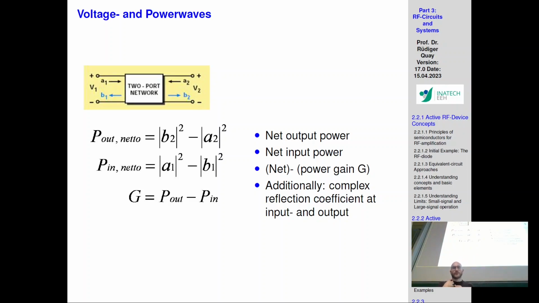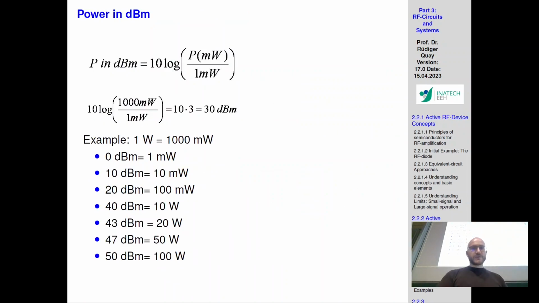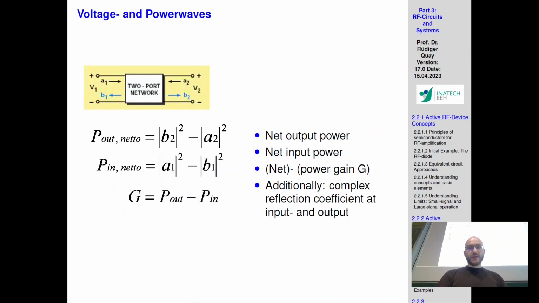The P in is basically the power that I'm driving in versus the power that's getting reflected back from my amplifier. So before even my antenna, there's an amplifier. I'm trying to feed my amplifier so that it amplifies the signal, but it seems that some of the signal is getting reflected back. And this input power is basically how much I was able to push in minus what came out. And why is it subtraction? Because we're working in dB here. We're working with 10 log base 10 of the milliwatt value divided by 1 milliwatt. So we're working in dB, which means we can just say P out minus P in. If we were in absolute values, we would say P out divided by P in.